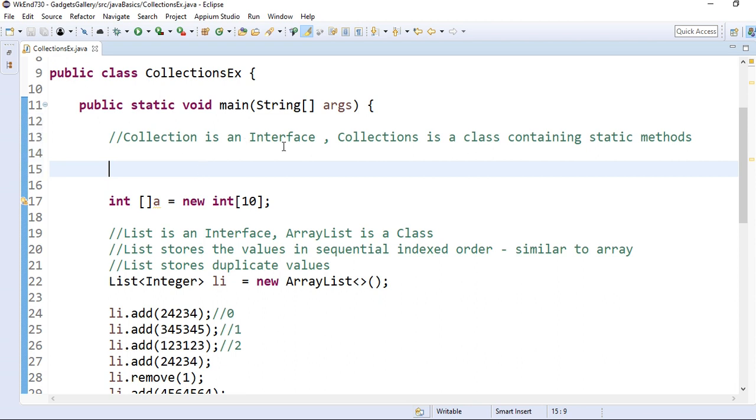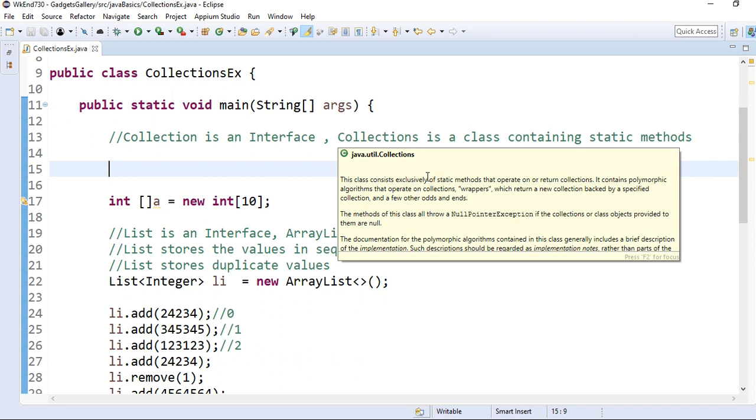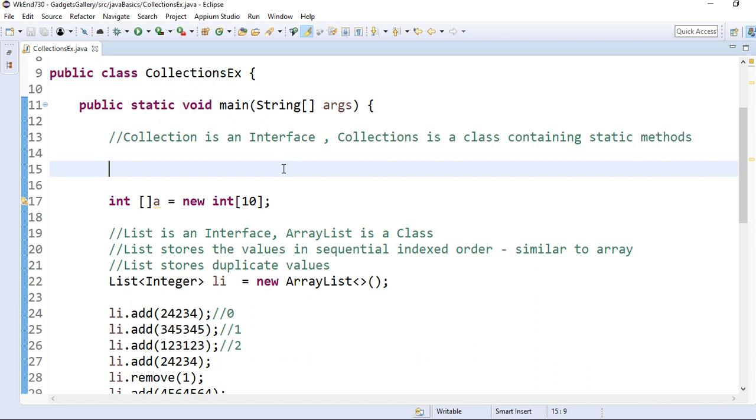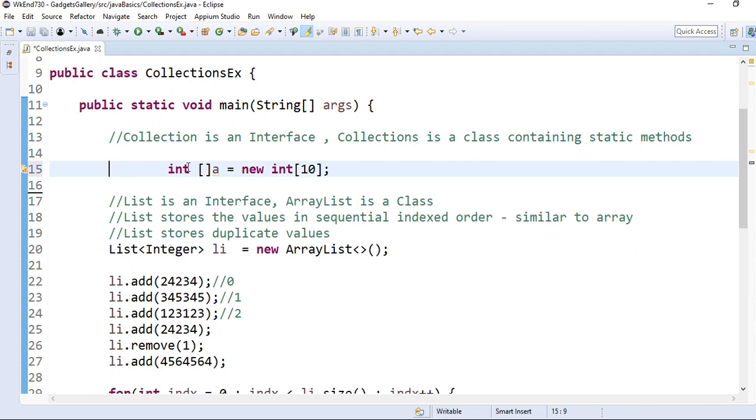So Collection is an interface, Collections with an S is a class. This class consists exclusively of static methods that operate on or return collections. Whatever collection you have created, you can use those methods on that particular collection, or they might return some collections also. So this is the only thing you should be aware of.